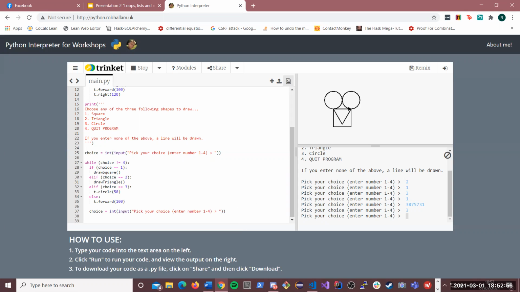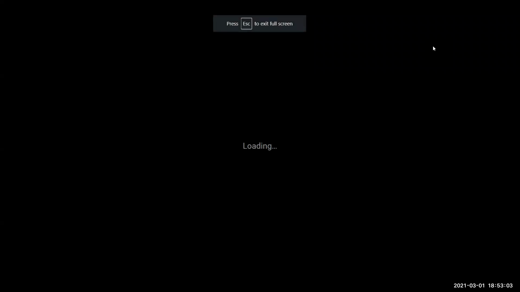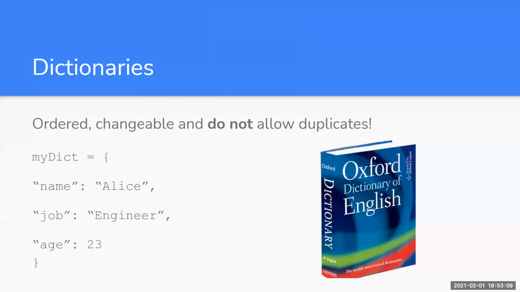So yeah, with that said, I think now we can do a quick whistle-stop tour of dictionaries. Yeah, we can do some dictionaries and then answer some questions if anyone has any. For sure. So yeah, dictionaries, they're one of the data structures that we spoke about earlier, and they store collections of data. So what they do is they store key value pairs of data, and similar to lists, they're ordered and they're changeable in the sense they've got an order and you can change the values in it, but they don't allow duplicates.